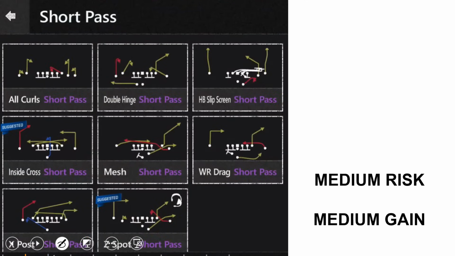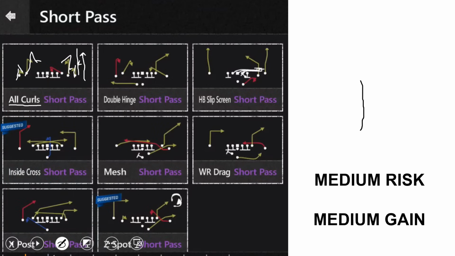The second one is short pass. So in short pass, all these paths, if you see, are all curls. So in all curls, all the four players would go and come back, go and come back. So as soon as they are going, the defense team would think that, oh, they are running, so they would also run with them. But then they come back, so then it creates a gap, right? Did you get that? Let me explain here.